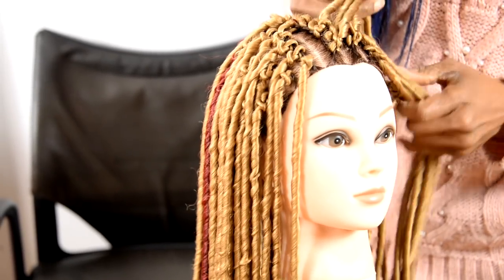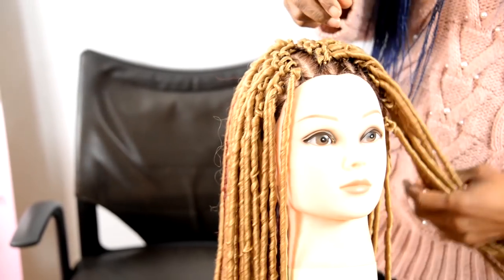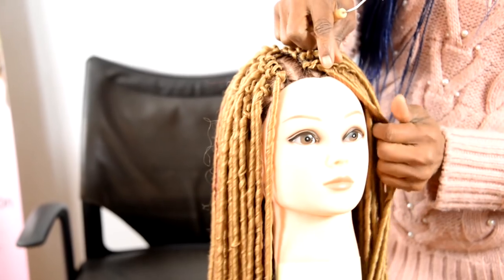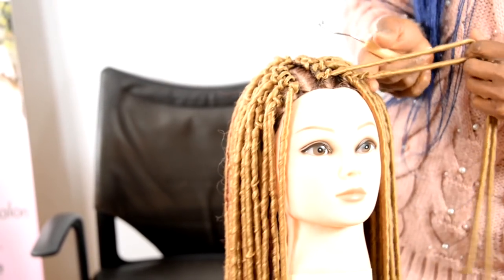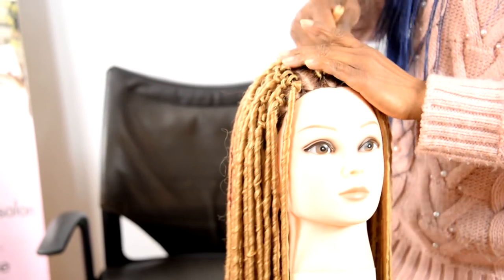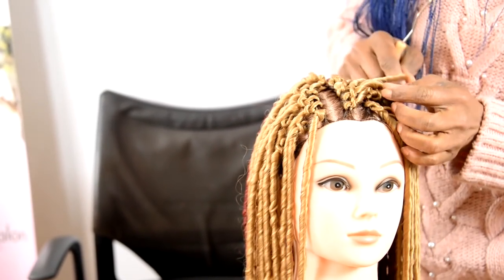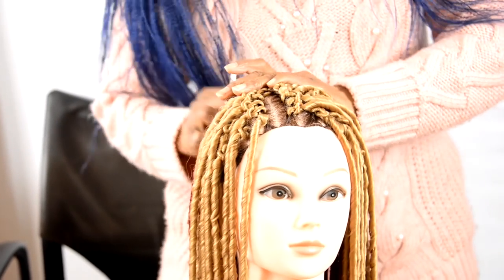So again, once you finish, you can decide to take it backwards, pull through, let it drop, and let your client do what they like to do with their hair. Normally, some people like hair in their face, some like it at the back. It's entirely up to the client what they want to do. So again, we worked with a doll so that it's easy for you to practice this before you actually try it on a person.